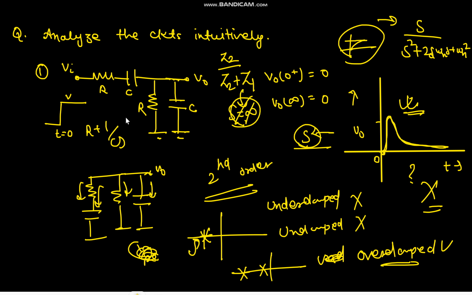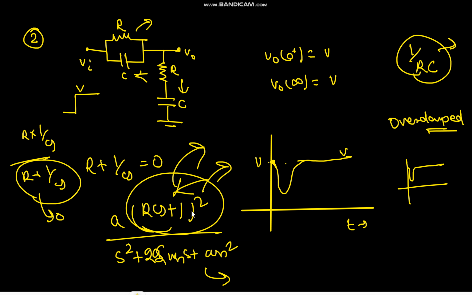You will say it's having a 0 at 0. So you will write the transformation and then draw this waveform. So you can also tell like this is acting as an impulse response of second order system with no 0. Okay, because V by S would make it look like impulse response, that I have explained in previous video. And in this one you can also tell like it is having two zeros at 1 by RC and two poles at some different points. So it's an overdamped system, and we can't really comment on the nature, because it's not a standard expression. But what we can say is like it can never go above V voltage, so it should go something like this. So from V it would go down to 0 and then reach V only. So that's how the response looks like.